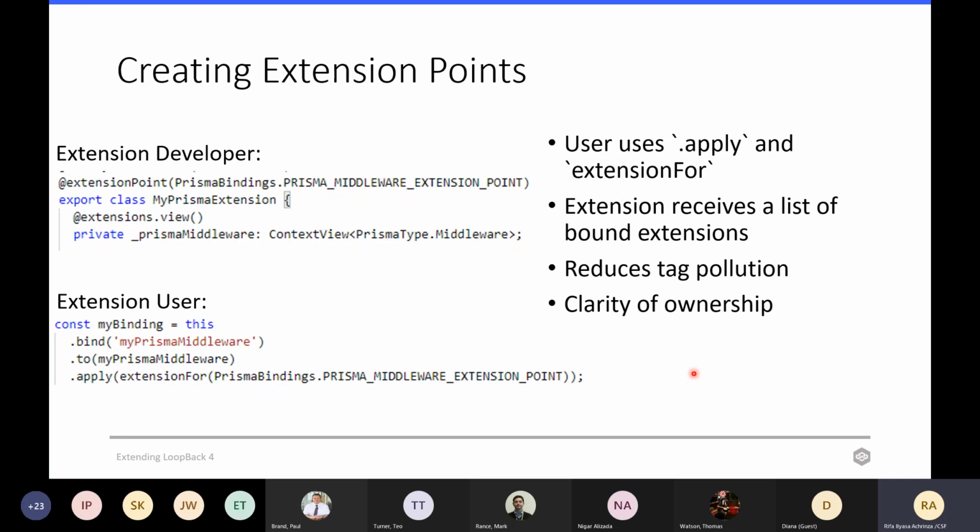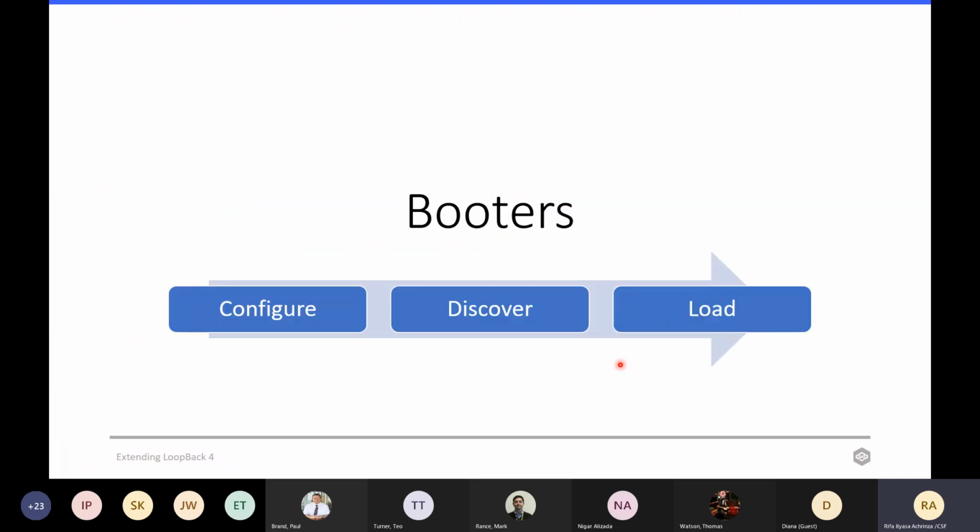And sometimes you have to dig into the documentation. Sorry, not documentation, but rather the code base of that package. So by using a dedicated syntax for extension points, we're actually able to help developers quickly identify who owns this extension point and what they're going to do with it.